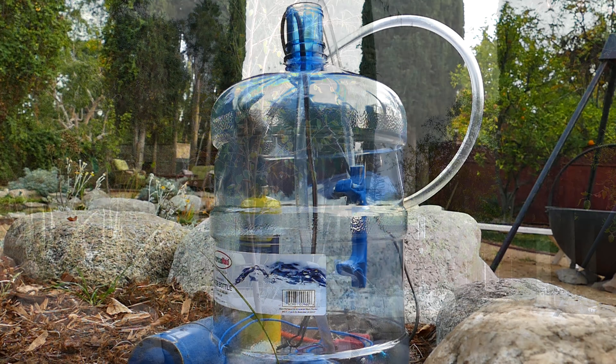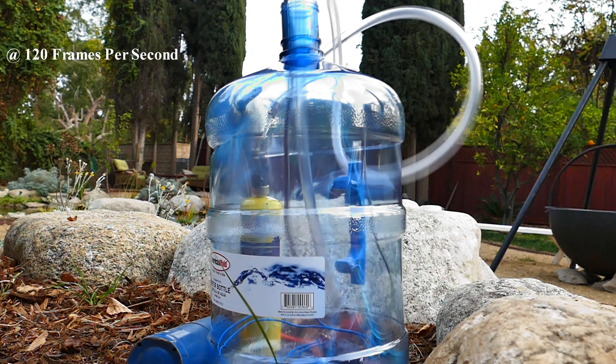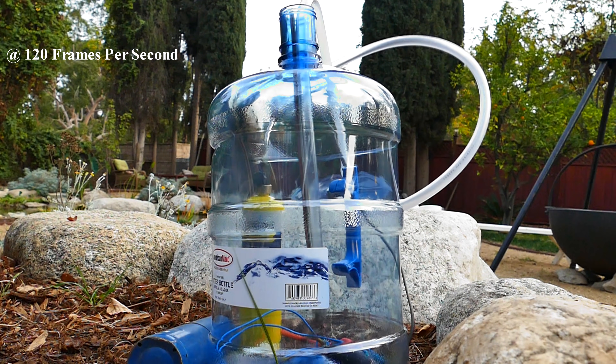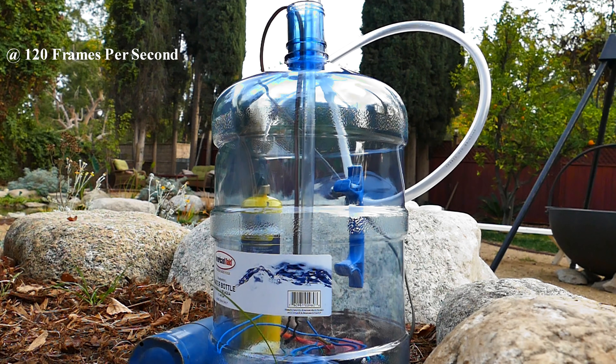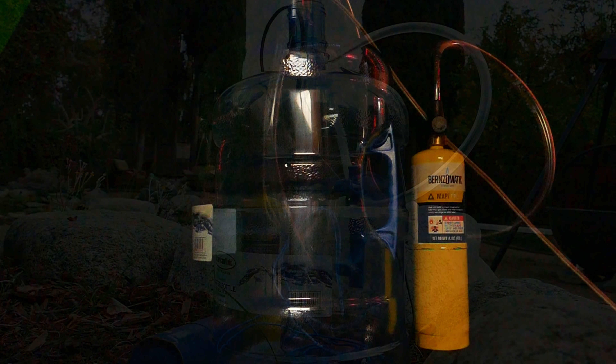Here's a slow-mo — let's take a look at what that burning gas looks like. This is 120 frames per second. Then we took that vessel into a darkened room so we could really get a look at the burn pattern, whether we're stressing the cylinder, or if there's any residual fire after that initial firing. This is 180 frames per second.